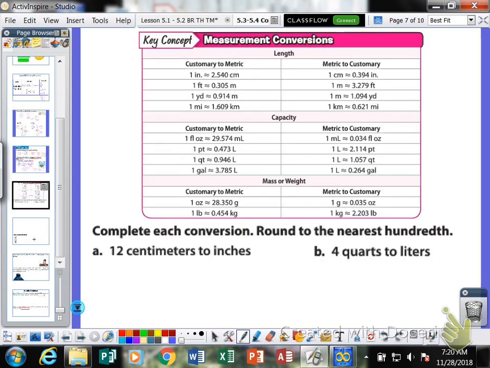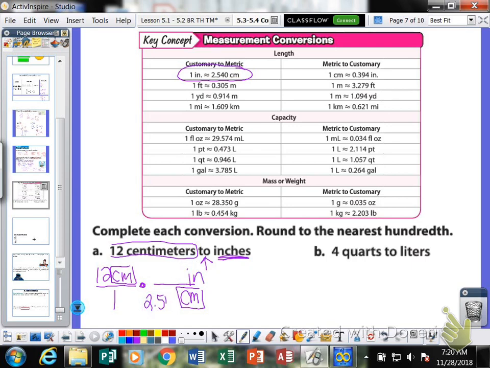All right, last one. This is metric system and customary. So 12 centimeters to inches. 12 centimeters, and I want to go to inches, so my final answer needs to be in inches. Okay, so 12 centimeters over 1, because that's all I have is 12 centimeters. I want to go from centimeters, so centimeters goes on the bottom. What can I convert centimeters to? Looking at my conversion chart, let's see, right here. 1 inch is the same as approximately 2.540 centimeters. So I can go to inches. 2.540 goes on the bottom, 1 inch goes on the top.